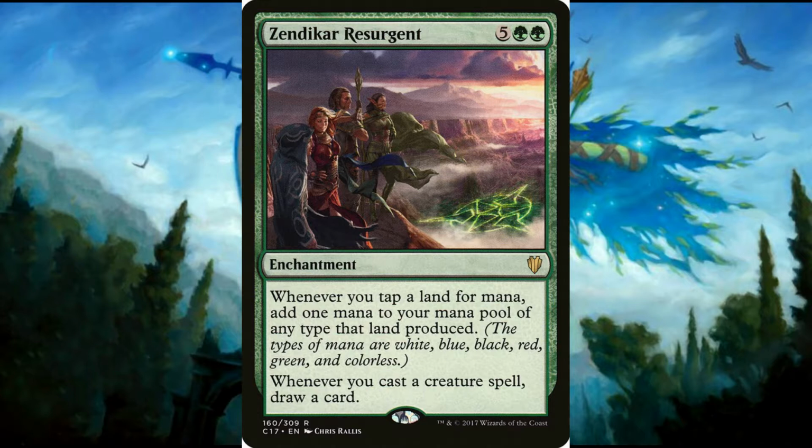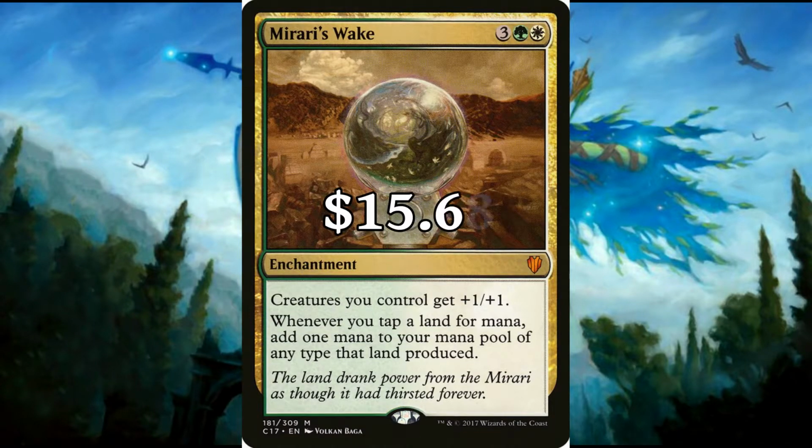And didn't Kevin mention it was needed reprints? I don't know if Zendikar Resurgence is a needed reprint. It's like $2-3. I mean, it's not needed, but the price is currently about $5. I just looked at it. Ooh. But even still, that's not really that expensive for what it actually does. Like Mirari's Wig is like $20 some, but that only costs $5.